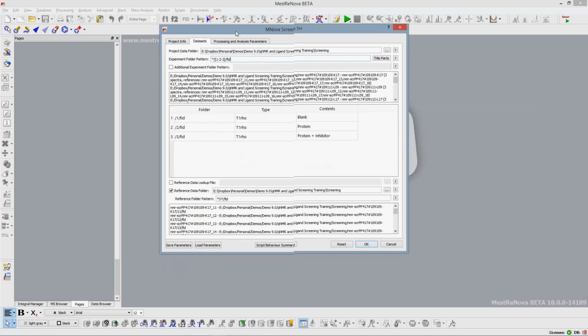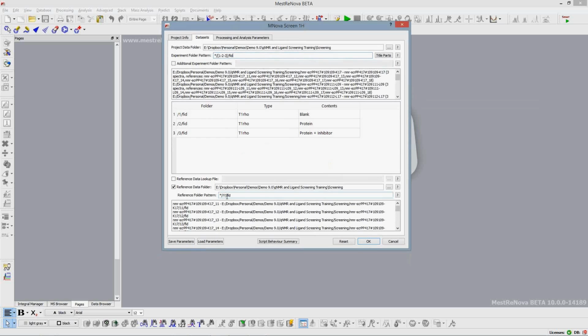Now, we have another example at the bottom in here. It would be go to this specific directory, open every single folder, and within that folder, only open those experiments that have 2 digits. I don't care which 2 digits are in there: 1, 0, A, B, I don't care. Anything that only has 2 digits. So in this case, we avoid opening, for example, anything that goes from 0 to 9. We will open anything from 10 all the way to 99.